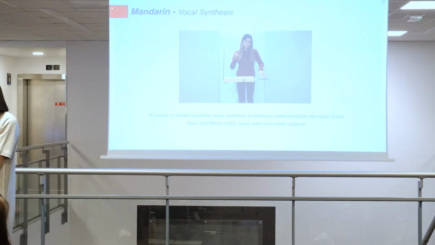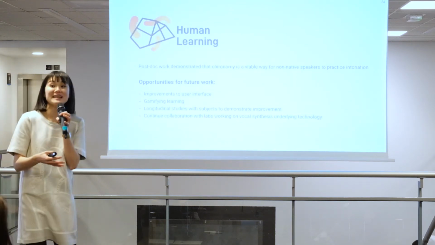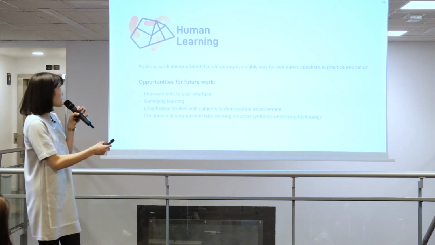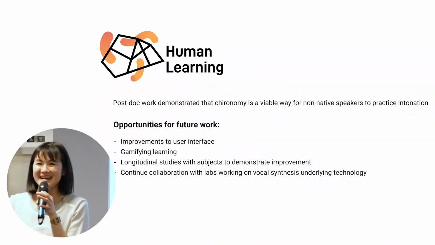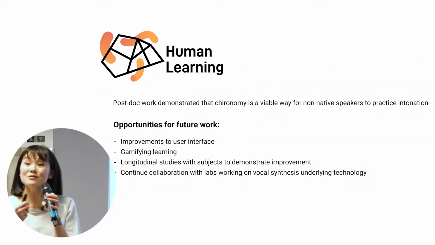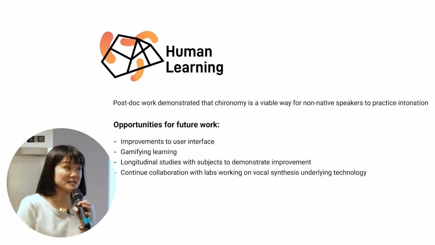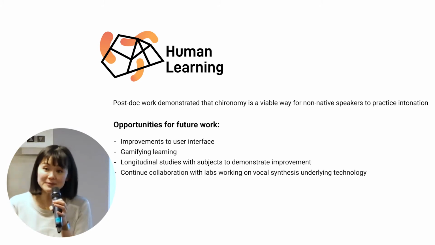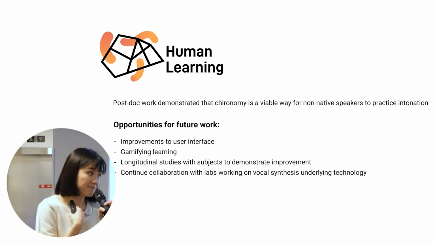So this is some famous Chinese poetry that I'm pronouncing with this instrument called the theremin, which I'll talk a little bit more about in a couple of seconds. But just in terms of how it relates to human learning: during my postdoc, I demonstrated, and will finish demonstrating as I finish the postdoc, that using gestures is a viable way for non-native speakers to practice pronunciation, and it could even be a way for them to go beyond the limitations of their natural voice.